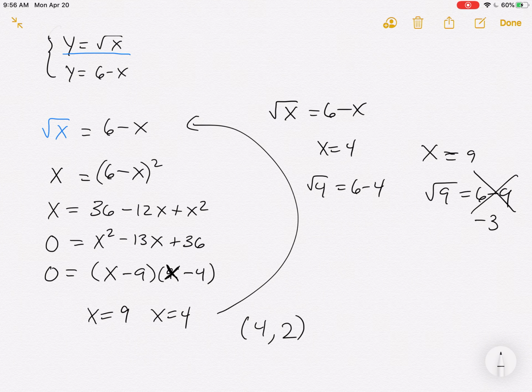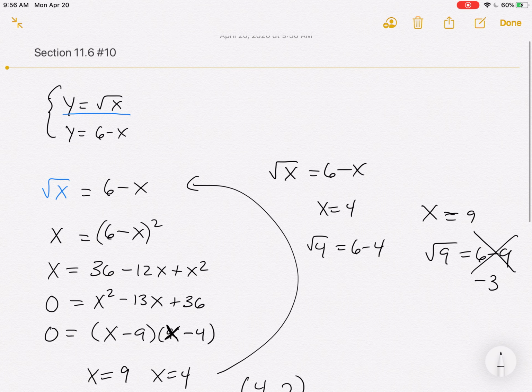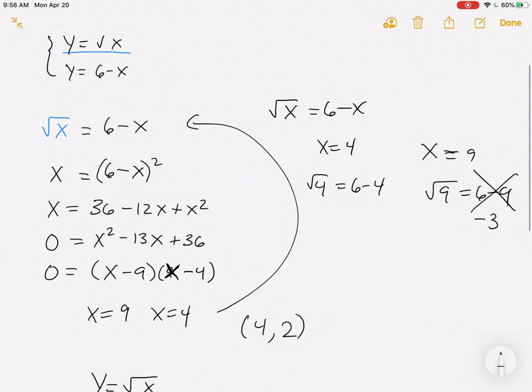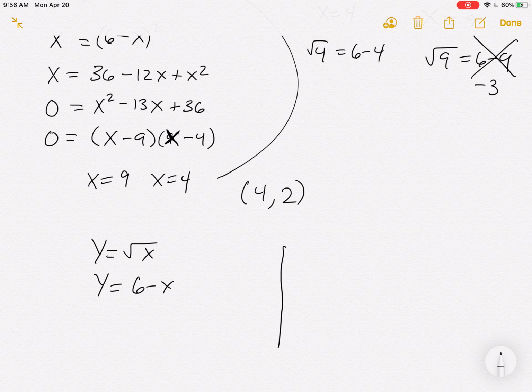So what's nice about these, they're asking you in the first set, as you go from 5 to 24, to do a graph. And one of the reasons is so that you can understand your answer. So we knew about these guys. Let's go graph them. Let me just rewrite the equations. They were y is equal to the square root of x, and y is equal to 6 minus x, right? Those were the two original equations. Let's just graph them independently. 6 minus x: 1, 2, 3, 4, 5, 6. There's our 6, down 1 to the right 1, because it's a line with a slope of negative 1. There's that second equation.